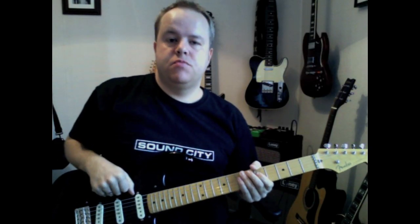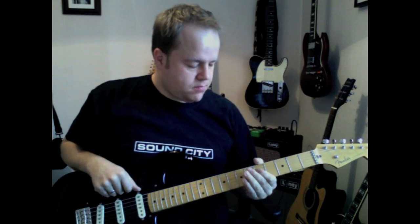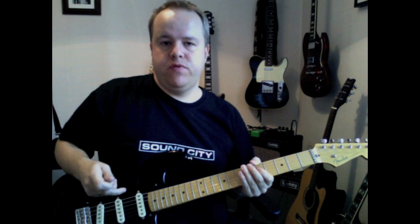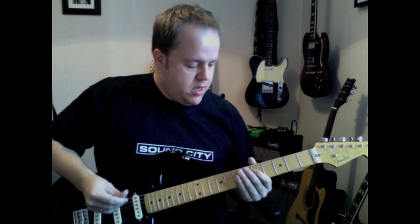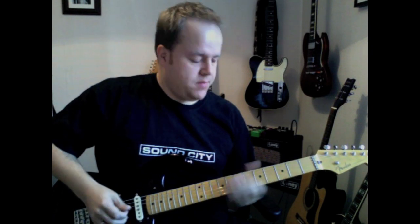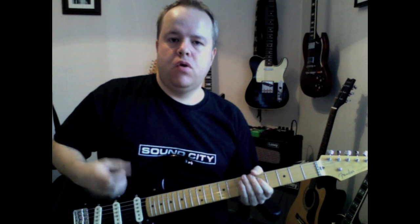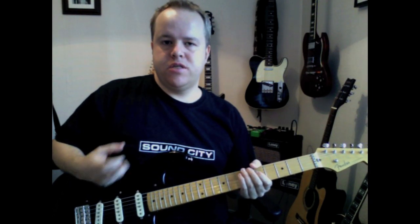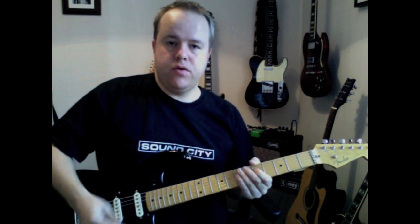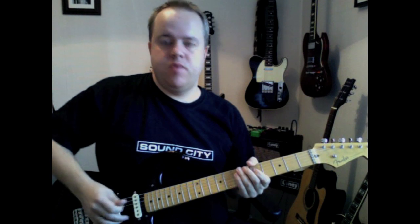So let's go with the basics once more. Keep your finger as close to the fret as possible without going over it, and use different techniques to improve your solos or just your picking. Again, the picking technique is important too. The harder you pick, the more sustain you get, because the string vibrates more. So the slow vibrato, you just hold the string 1 or 2 seconds and then slowly start to vibrate. And you can do this with the tremolo as well. And the fast vibrato.